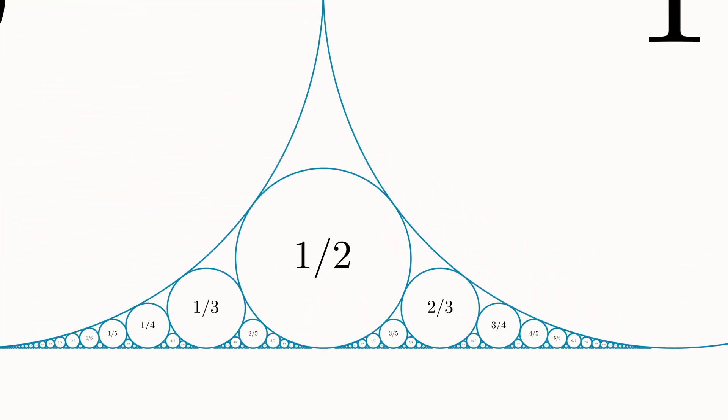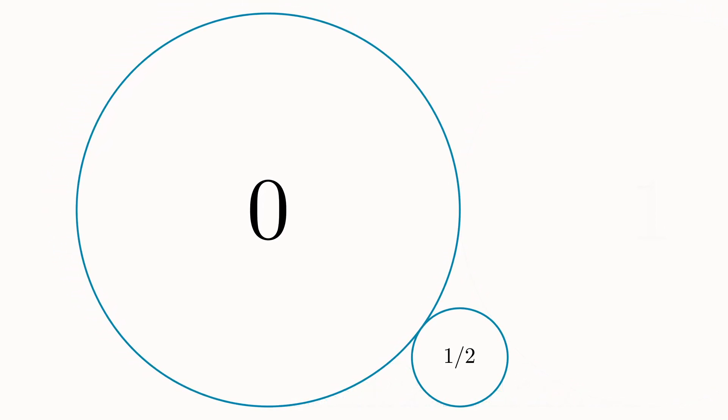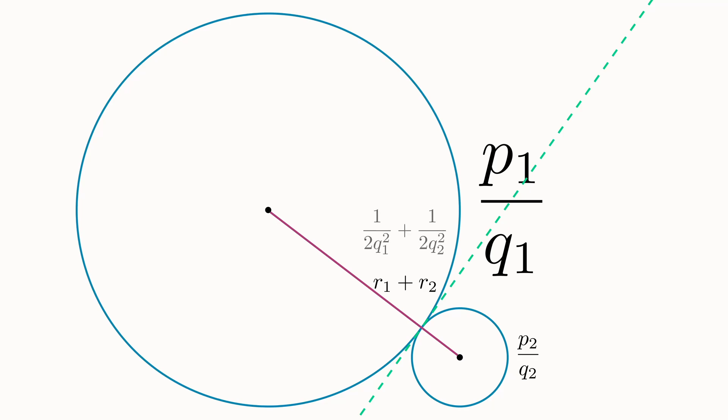But how does this relate to the Farey sequences? Where are we applying Farey addition here? In order to see this, we will apply a geometric argument. Let's focus on two circles that are tangent to one another. It does not have to be these two specific circles. It can be any two. The argument will apply generally. So that means we can just call the rationals associated to these circles p1 over q1 and p2 over q2. Next, we will draw a line that connects the center of each of these circles. Since the two circles are tangent to one another, this line must be perpendicular to the tangent line. Consequently, its length must simply be the sum of the two radii of each of the circles. And it also is the hypotenuse of the following right triangle. We can also represent the distance of each part of the triangle as follows. Now we can use good old Pythagoras' theorem to relate all three terms. And finally, by doing some slight rearranging, reducing, and solving for p1 q2 minus p2 q1, we arrive at the following result.